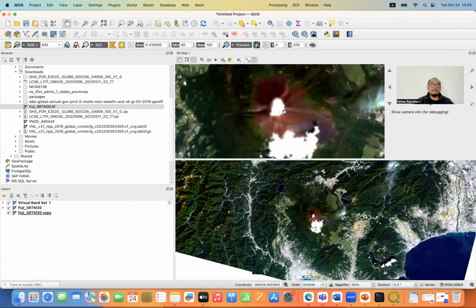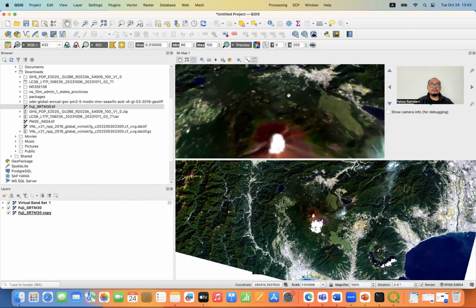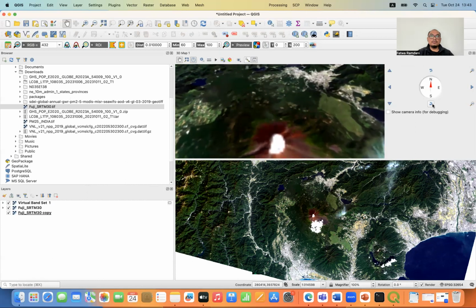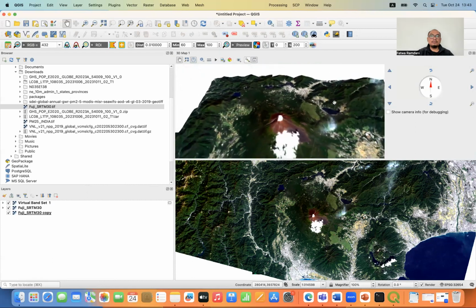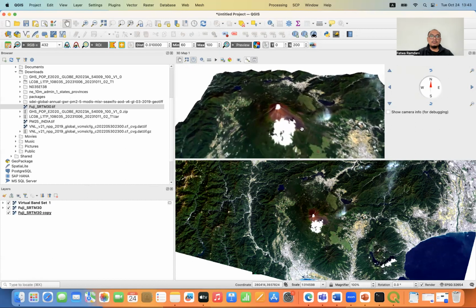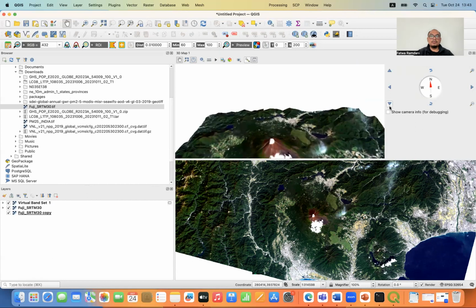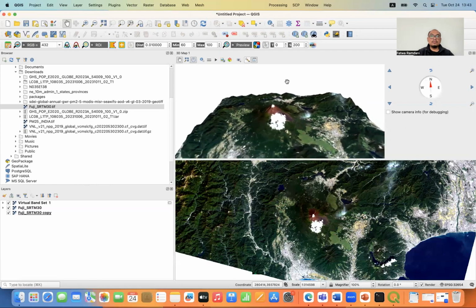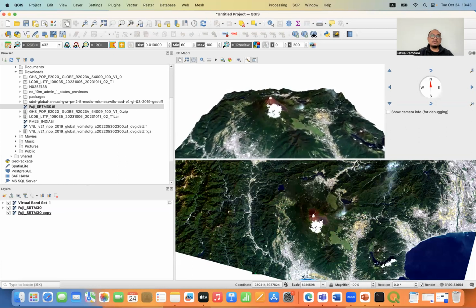Then using Shift or Control on your keyboard, you may change the visualization like this. Okay. You may also use this control, zoom in or zoom out like this. And hold again Shift, and you may make some rotation to your data. Okay. And this is the result of your 3D visualization.